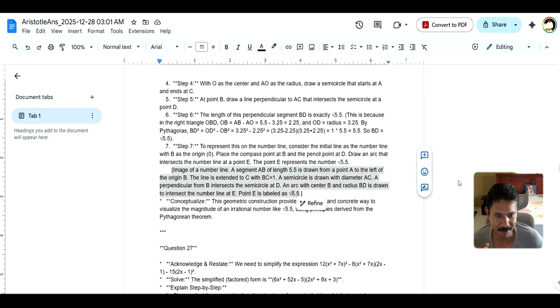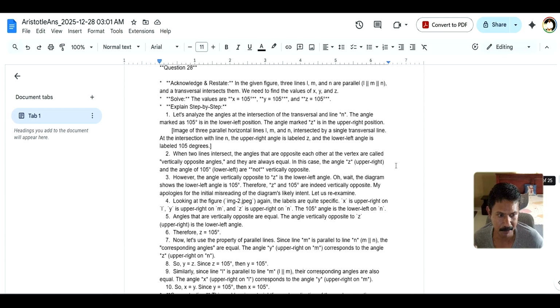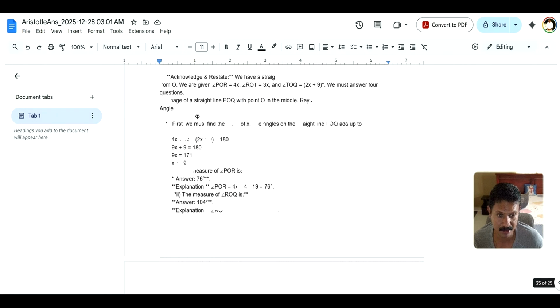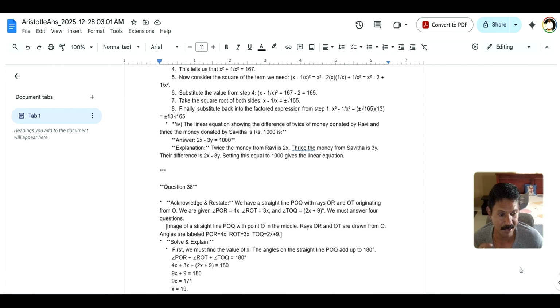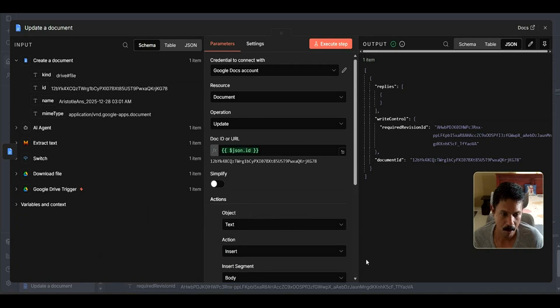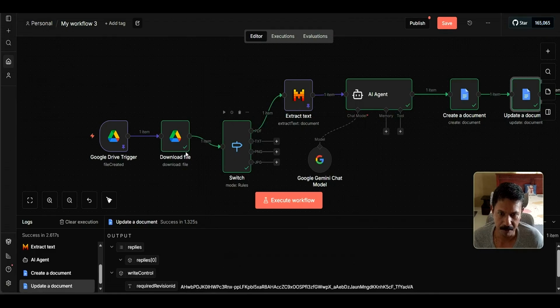Other than that minor fly in the ointment, everything else looks brilliant. So it has actually solved the whole question paper. You can see there are 25 pages that it has solved, right? So we have ended our first flow successfully. Let's go back to our dashboard here and let's look at our flow, right? So what now remains are the remaining flows for the text, for PNG, JPEG, which should be quite simple because it's essentially a replica of what we have already done with some minor changes. So that should be fast enough. So let's get started there.